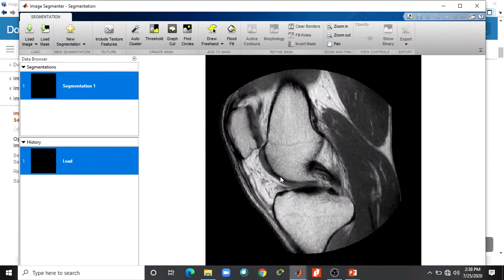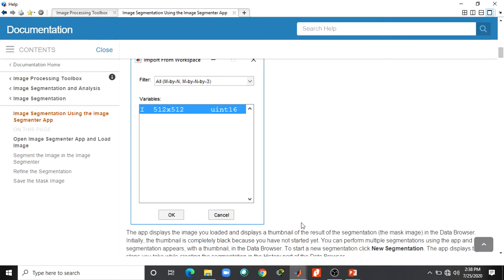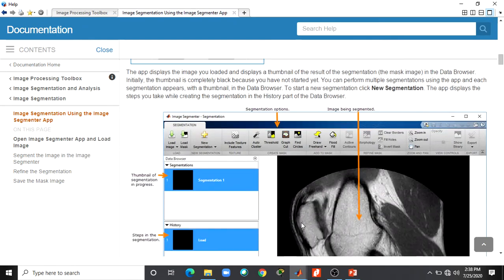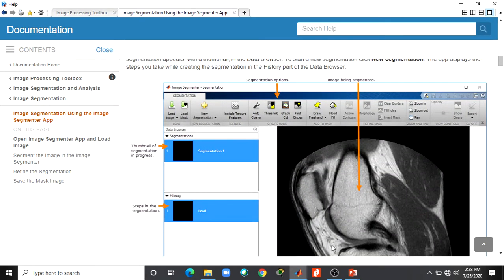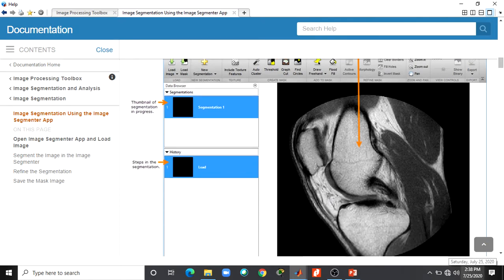Now we get the image in the data browser and history browser. In these three parts only we are going to segment the image. This illustrates the segmentation options and the image being segmented. You see the image you are going to segment.